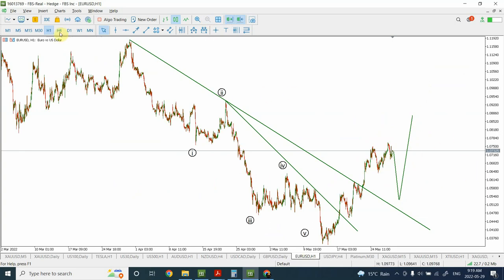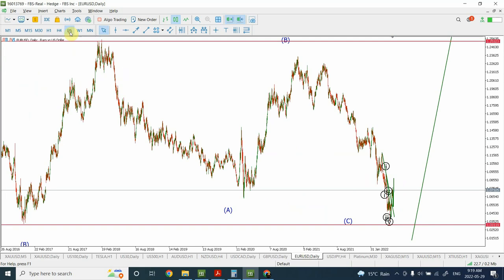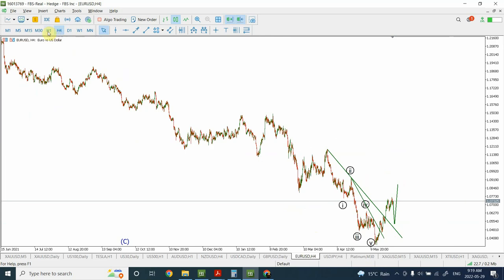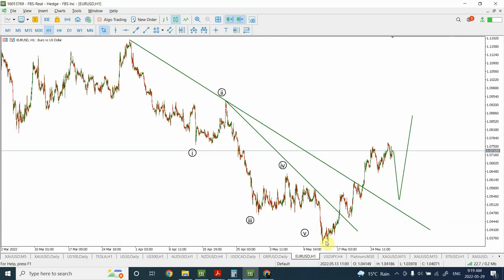But the main point is that on our daily time frame, it looks to me that we have completed the bottom. We can clearly see a five-wave structure. The prices have bounced off from the bottom in a very strong manner. And we are also seeing correction and a strong price movement already starting from this bottom. We have cleared the very important resistance area as well. So all this is indicating that Euro has created a bottom, and British pound has created a bottom right over it.